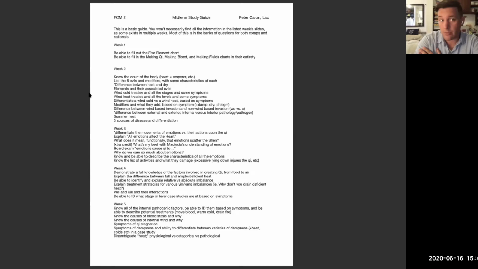This should also be reviewed from last semester. So lungs and spleen come together, produce da qi and gu qi that goes to the chest, makes the zong qi, goes to the heart, the sparks in the kidney, makes the zheng qi, which turns into wei qi and ying qi, right? Those charts are in the slides from week one, so you can reference those.